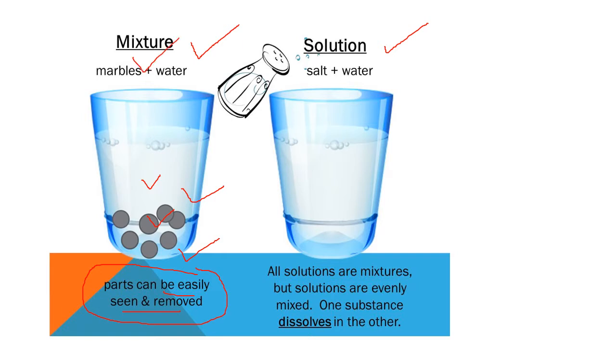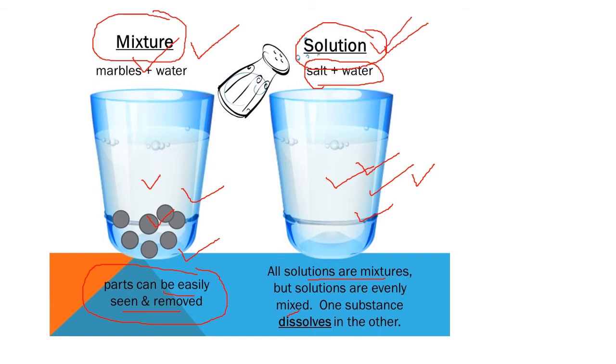But all solutions are mixtures, where the solutions are liquid forms that are evenly mixed. For example, if you mix salt into the water, can you see this example? Salt and water. What happens? The salt completely gets dissolved. Dissolved means completely mixed into the water and you cannot see the salt in the water. So these kinds of things are called solutions. Can you understand it? If something in water gets completely dissolved, that is called a solution. If in a mixture the components can be seen, they are called mixtures.